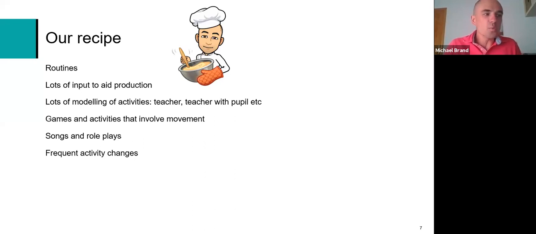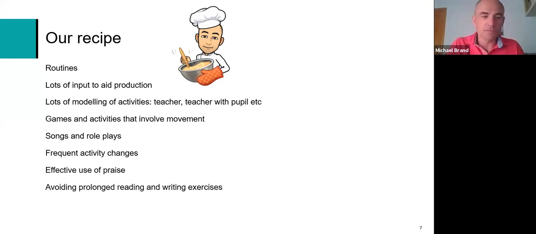So we've said that some young learners don't have the longest of attention spans, whereas you might have a teen class focusing on a text for half an hour. You probably wouldn't do that with your young learners. You might change activities more frequently, okay? Praise is important. Young learners enjoy the approval of adults, but we do want specific praise, praise focused on the learning objectives and the task in hand. It is really effective, so the learners know what they're being praised for, rather than a stream of very goods.